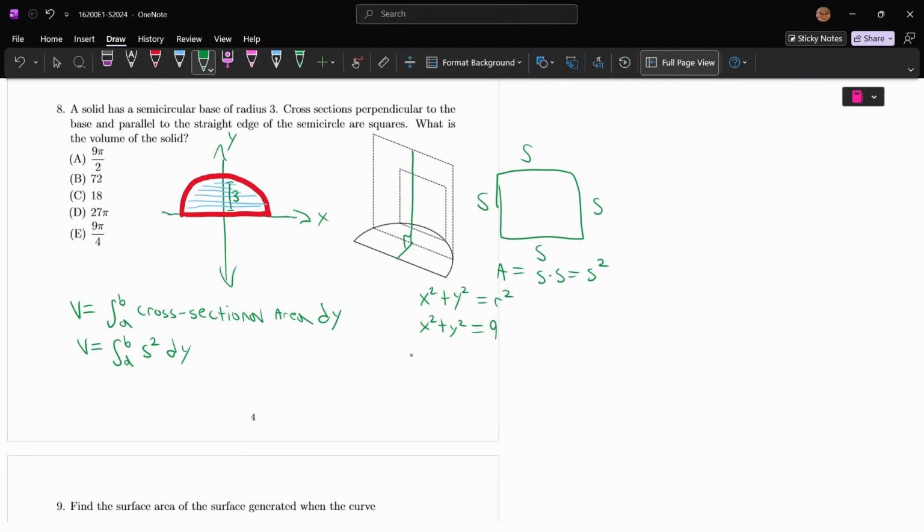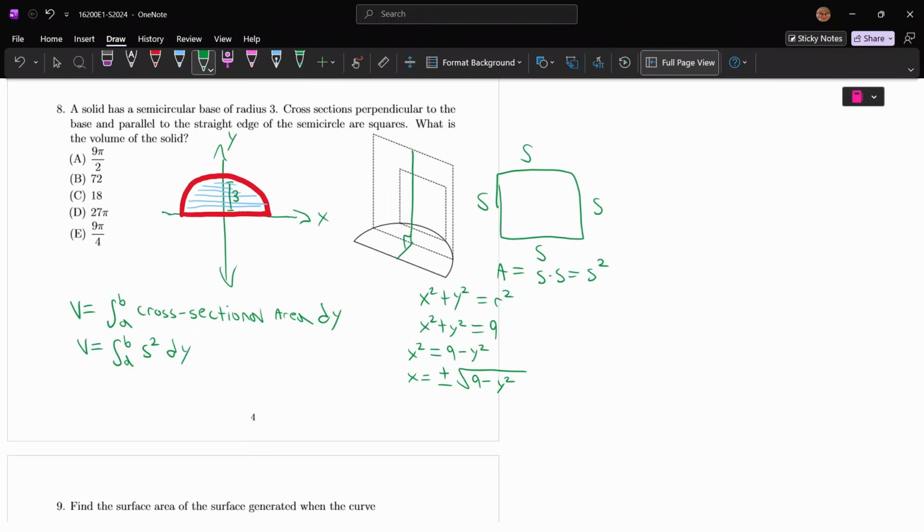And so when you do that, you should end up with x squared is equal to 9 minus y squared, which is going to turn into x is equal to plus or minus the square root of 9 minus y squared. Also, note that this plus or minus is going to be important, because if we didn't include it, that would only account for half of our circle, but we want the entire thing. If you include only the plus case, then it would only include this side of the circle. And if you only included the minus case, then it would only include this side of the circle. But the circle has both, so that's why we need the plus or minus.